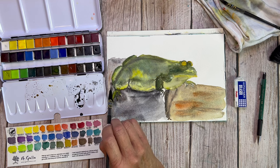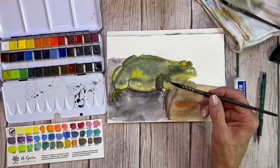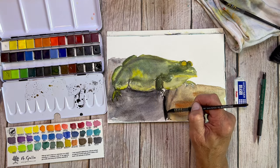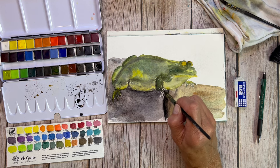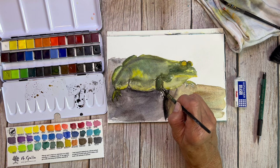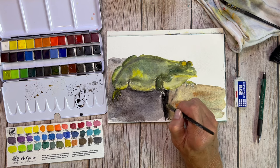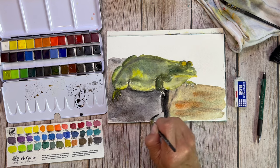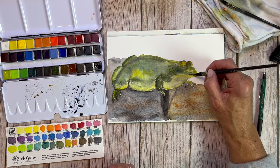You can see by tapping it in wet-on-wet up close against the frog, we can really get a nice shadow in there. In that rock I've also got some of the colors of the frog distributed. Whenever you're working with any kind of painting, you want to repeat the colors in other locations. The colors on the rock on the right are some of the colors I've also dropped into the frog — same as the one on the left.